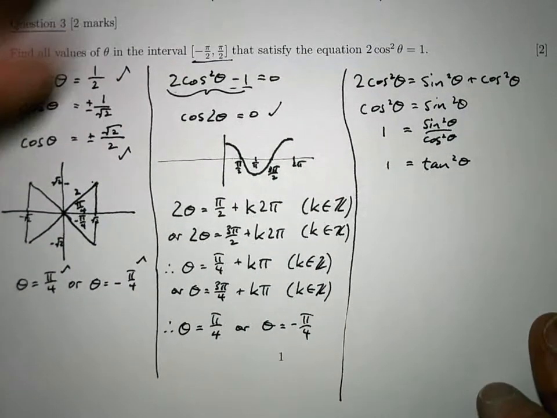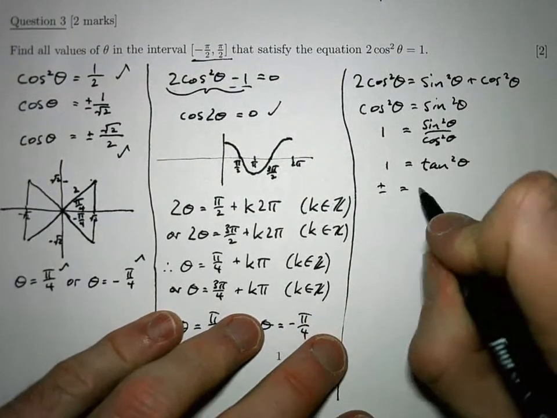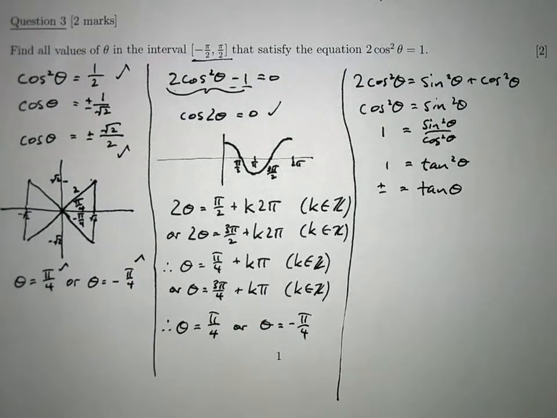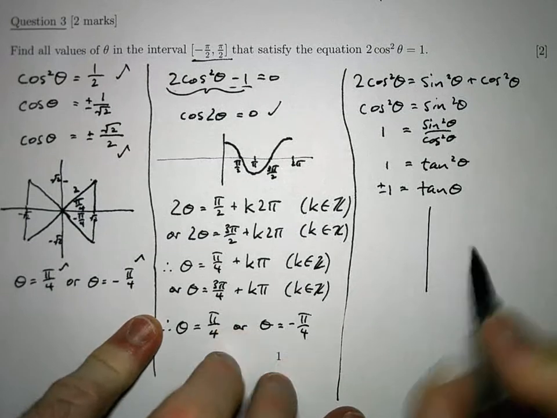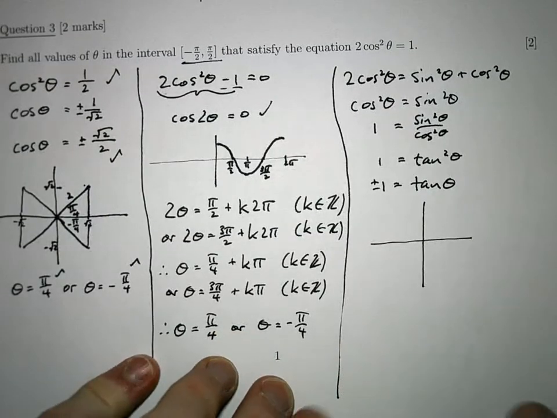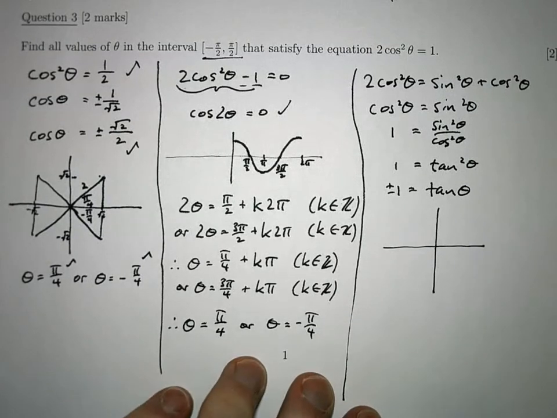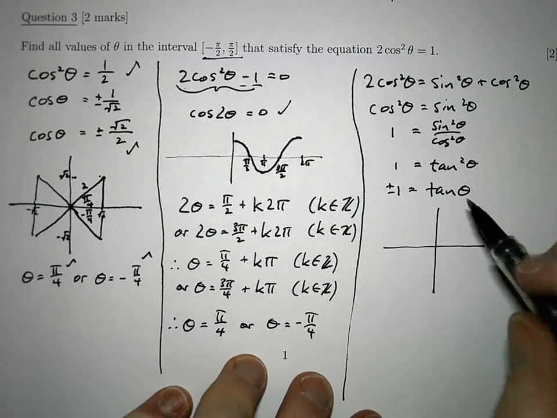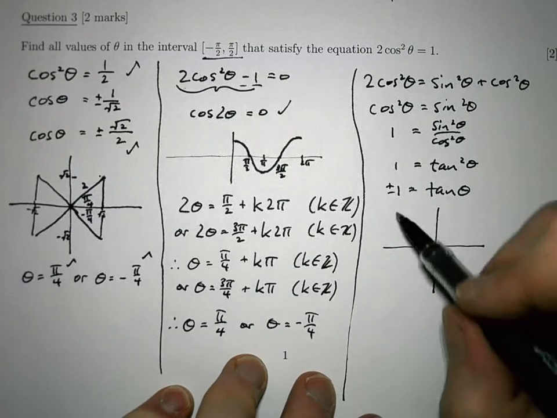Square root both sides, remembering to take your positive and negative, and you end up with plus or minus 1 is equal to the tan of theta. Now, where is tan of theta equal to plus or minus 1? You can either have a look at your tan graph or you can have a look at the angles. Well, tan is equal to y over x, so we're looking for values when y over x is equal to plus or minus 1. In other words, in magnitude they're the same, but maybe the signs are different, giving us the minus 1.